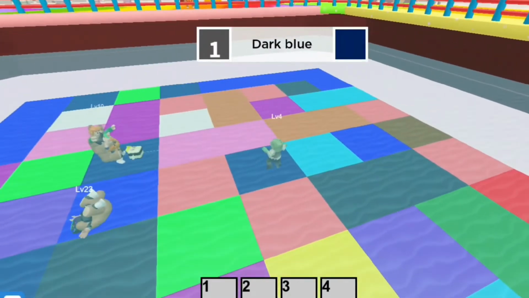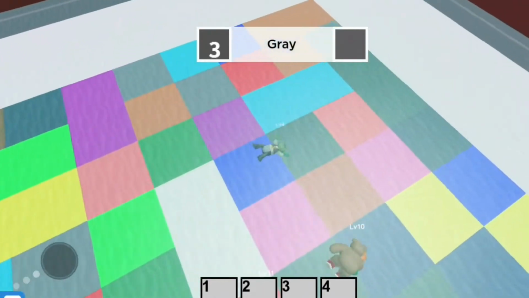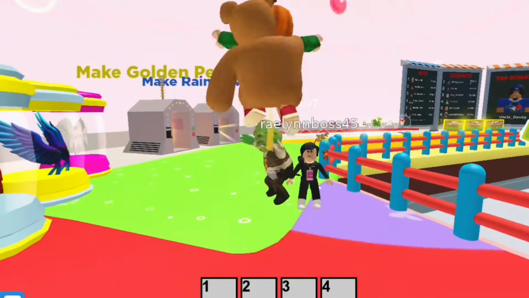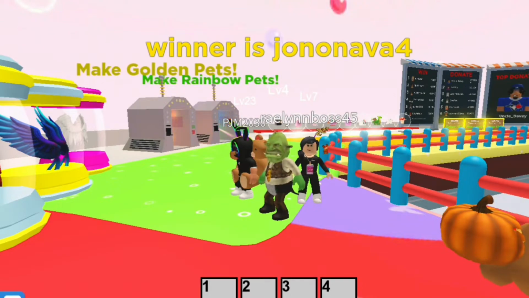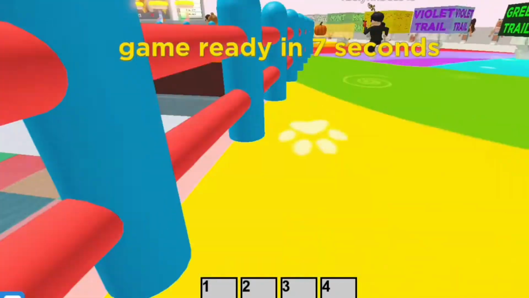Dark blue, right here, guys. Dude, dark blue is right here. Okay. Gray. Where's gray? What does gray look like? Hurry up! No! Did you see me fall? Dude, my arms are literally flapping around. Boo! At least somebody else won.